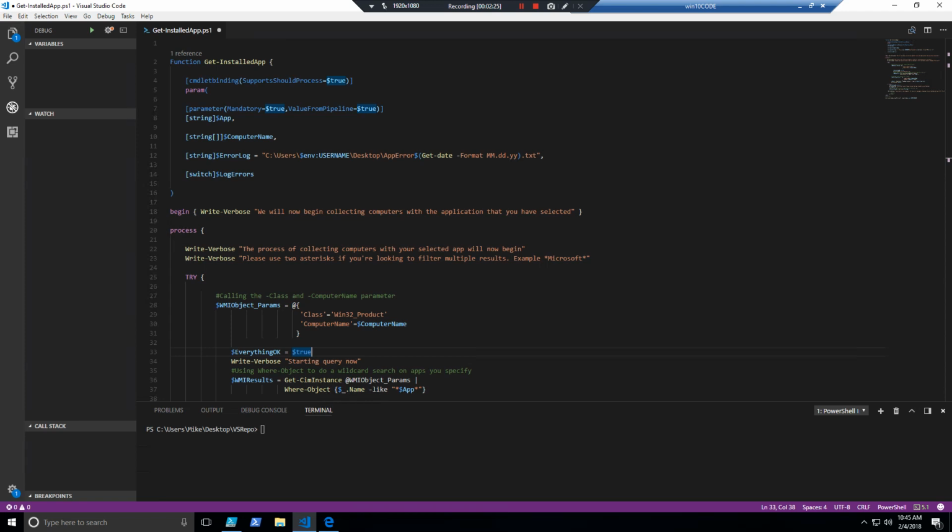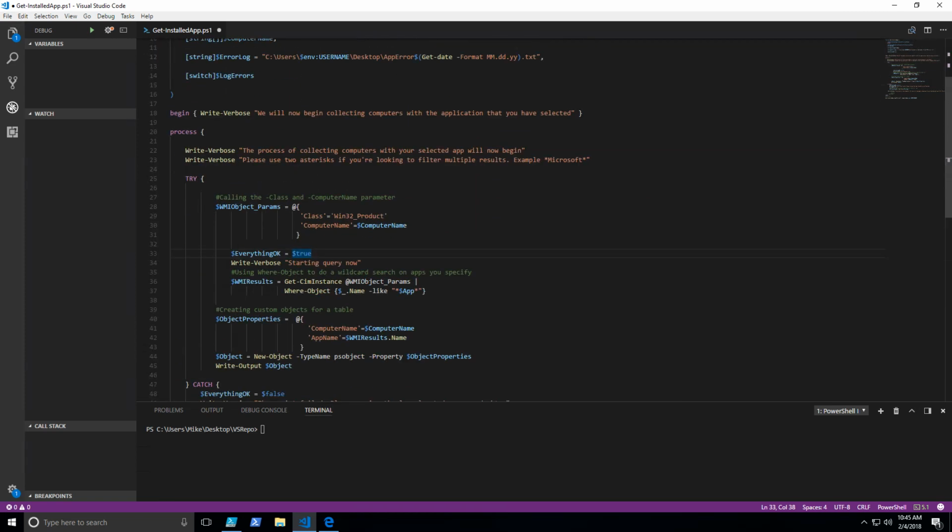So confirm impact is important because we don't want people running things without realizing how catastrophic this may be. And again, hopefully you'll have your help files, and people will be able to look at examples and see what they're doing. But for now, we're going to talk about how to put this into your script and how it's going to look. This is one of my older scripts that I created.